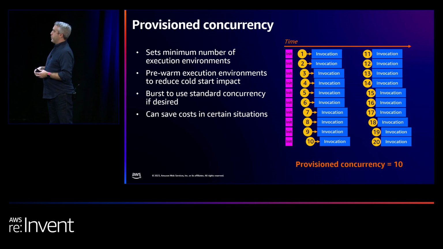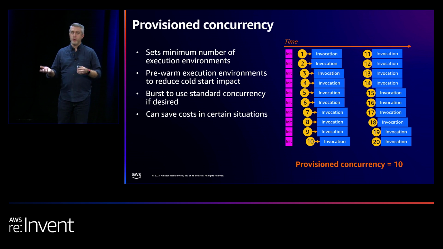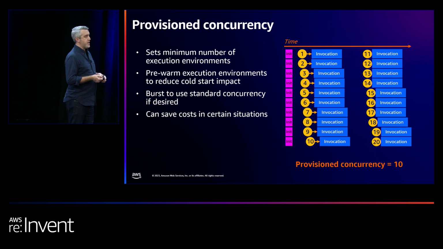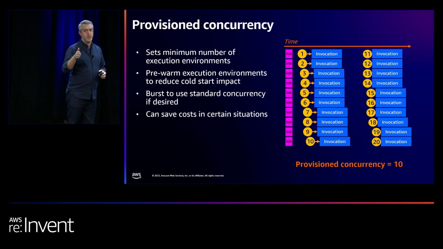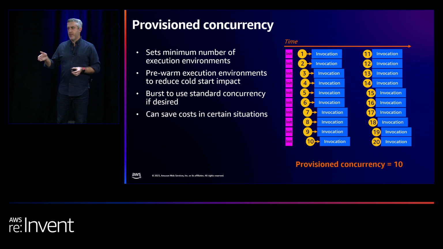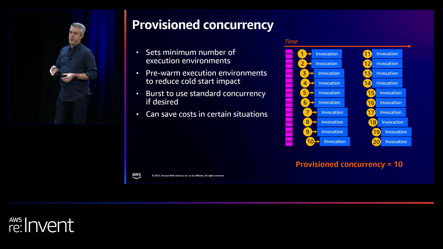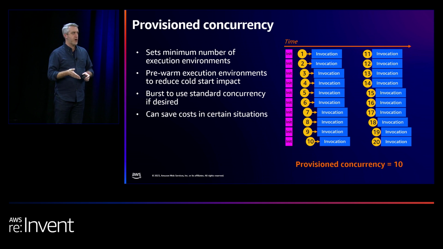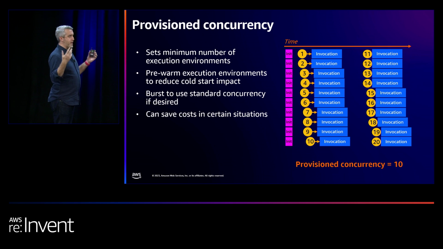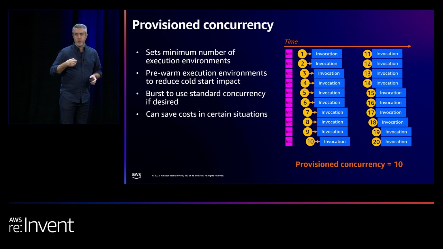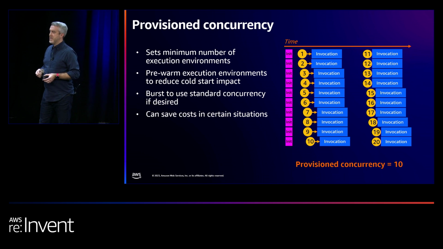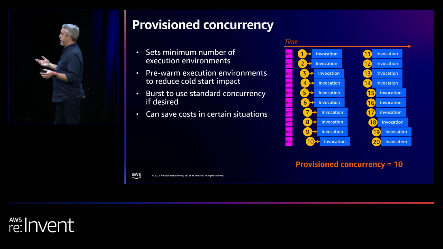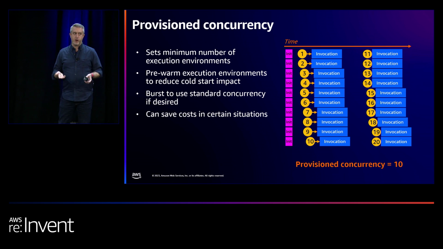Now, one thing we do have in Lambda that can help you avoid cold starts is a capability called provisioned concurrency. What provisioned concurrency does is you configure it for a certain value, and then we go and effectively pre-warm those environments for you. And we try to keep those warmed environments available for you always. So if we need to reap or take back a worker environment, or a piece of hardware fails, we'll then go back and pre-provision those functions for you. And so we see here that you configured your function, you turned on provisioned concurrency for a concurrency of 10.